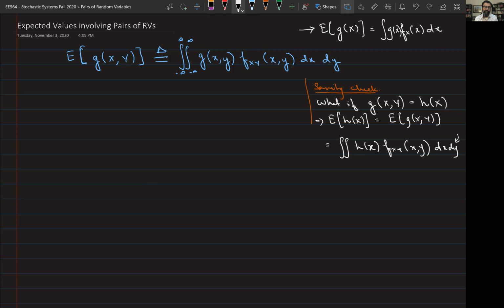Can you prove that if I apply definition two to this particular problem, it is going to translate into definition one? Can you prove it somehow? Just calculus. Yes, Mohsin. Sir, we can do marginalization on this. Exactly, across y. I know that h of x is not a function of y, so therefore I can take the integral inside. So this is h of x, okay? And this is the integral on y.